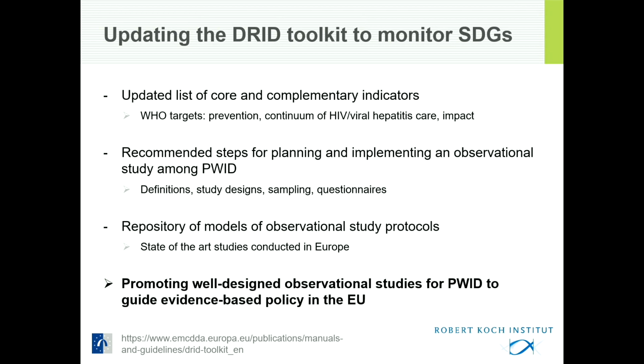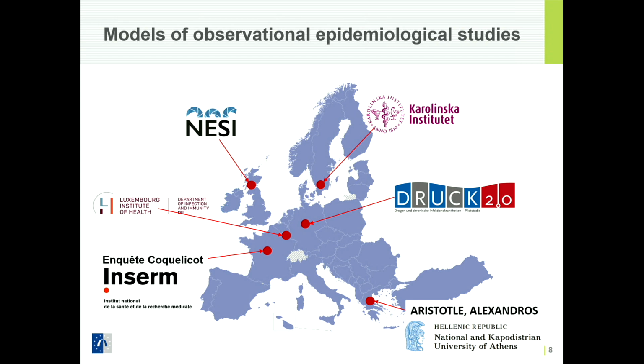And that's why we have actually set up this session. And we'll have the opportunity today to hear from research colleagues from Sweden, Germany, Greece, France, and Scotland, who actually implement studies that we think should be promoted to give us the information we need to better monitor the situation among people who inject drugs. And the first representative of those research groups is Ruth, who will tell us about the DRUK 2.0, which is a German study implemented a few years ago in Germany, still going on. Ruth, the floor is yours.